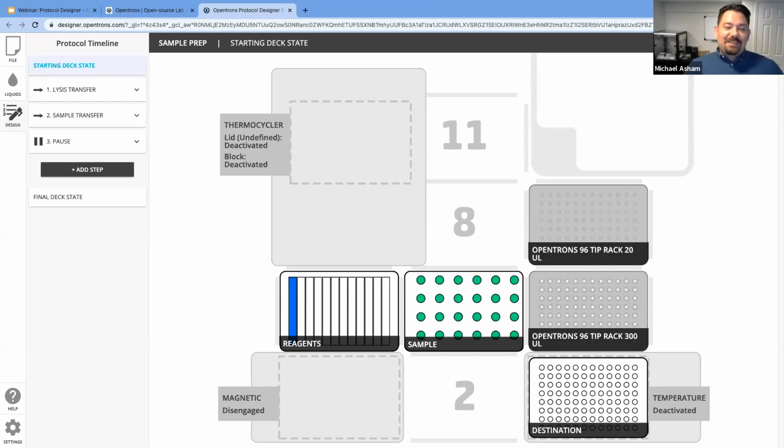If I have a variable number of samples, can I adjust the protocol at runtime in Protocol Designer to only pipette positions that are holding samples? That is not a current functionality of Protocol Designer. What I would recommend instead is that you have multiple protocols based on different sample numbers. So if you run, say, 48 samples and 96 samples, and those tend to be the 2 sample configurations that you run, then I would recommend that you have one protocol built for 48 and one for 96.